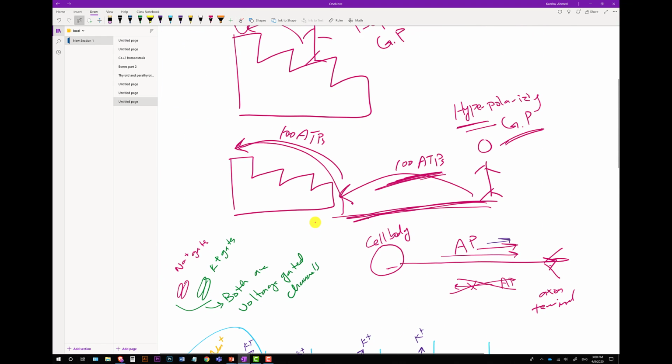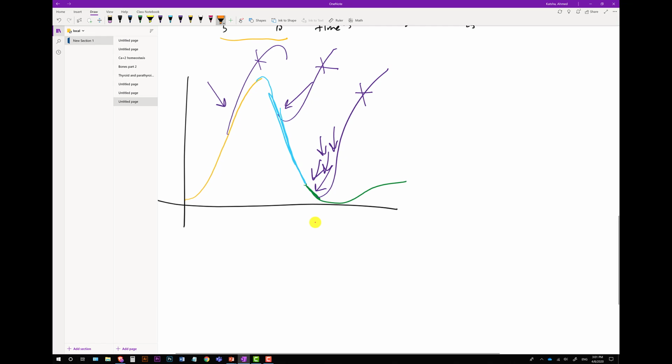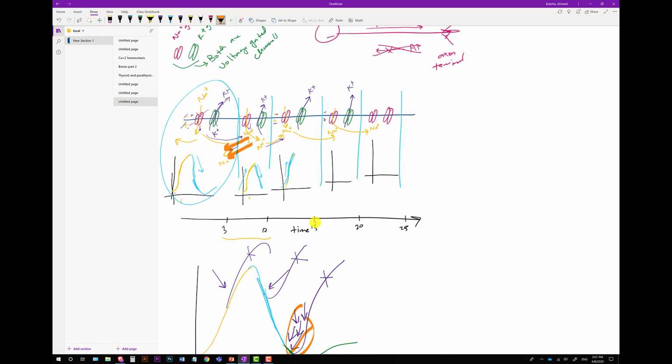Remember the stairs? Here in the hyperpolarization, we need more stimulus to reach the threshold. So here we need more stimulus again to get it back to the threshold, which is not going to happen. These sodium ions diffusing back are not strong enough to cause a new action potential. But here, while this is at the resting state, they can easily induce an action potential. For example, when this sodium diffuses into this area, the membrane potential is at rest, and it can easily be increased to pass the threshold. So it's always easier to get an action potential in the forward segment, not in the backward segment.